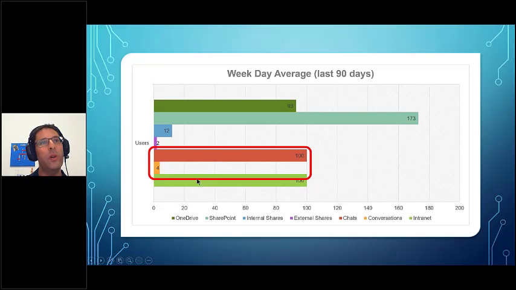For the purposes of what we're talking about on this call now, what I wanted to emphasize was that you can see a tremendous usage of chats in the Teams tool, but very, very little conversations. So what does that mean? That means, for example, that people are using Teams in meetings and using a lot of chats in meetings, or using chats one-to-one. But there's very little communication in the context of an actual Teams team, or a channel inside of an actual Teams team, which one could argue in some ways is at least a sort of proxy for actual collaboration. So there's communication going on, but very little collaboration using the Teams team more broadly.